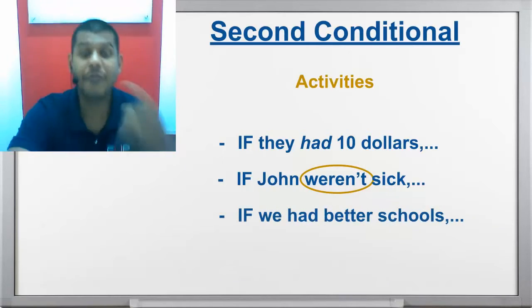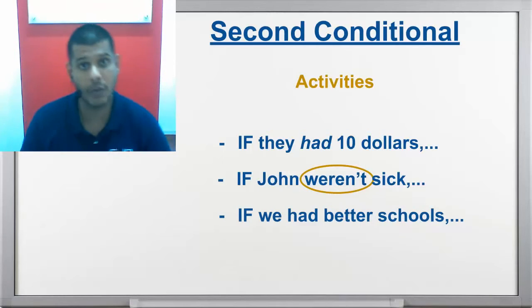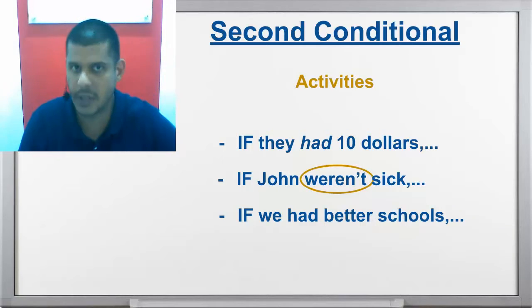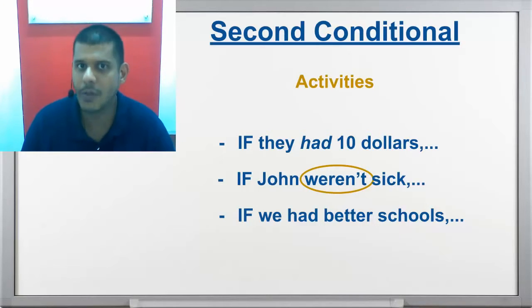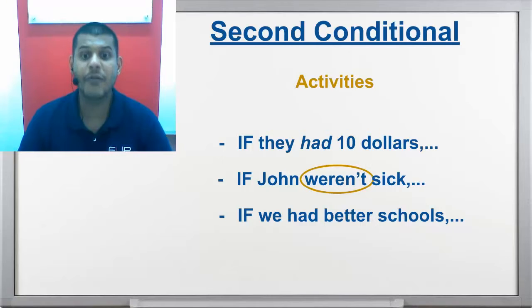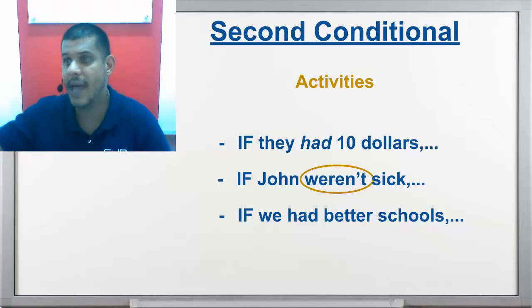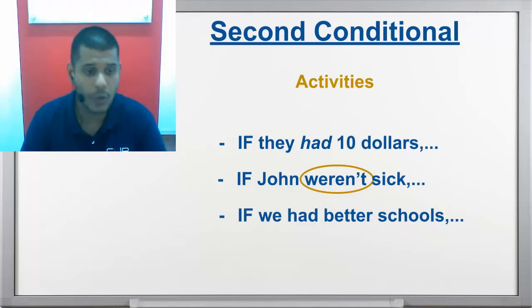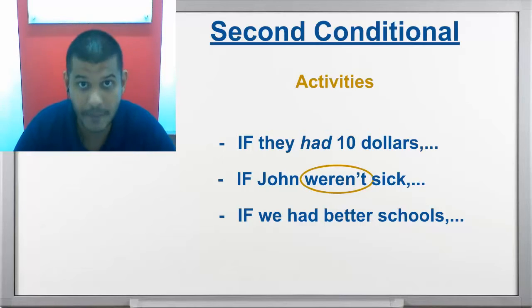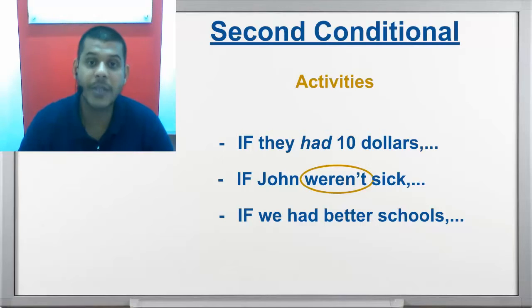Let's take a look. If we had, imagine I am talking from Brazil, all right? I'm talking from Rio de Janeiro, Brazil. And you know, sometimes we have problems with schools, especially public schools. But if we had in Brazil, in our case here, if we had better schools, what would happen? I mean, what would be different? You can complete that with your own information at home. You can say, if we had better schools, we would have better students. If we had better schools, we would have better education. Okay? So you can complete however you would like.